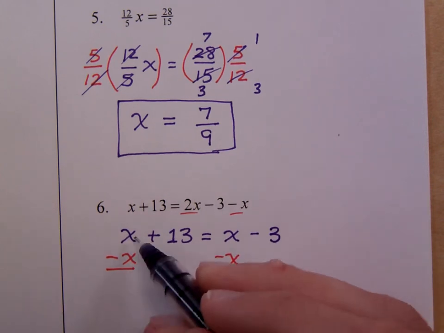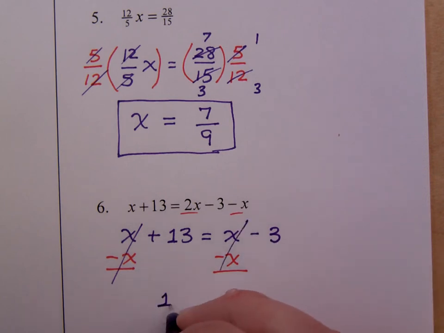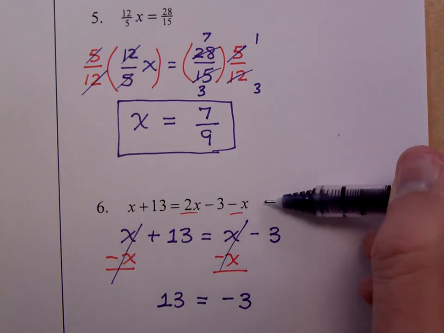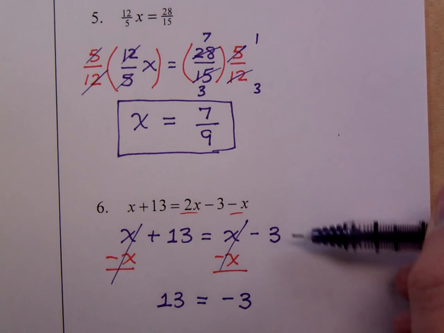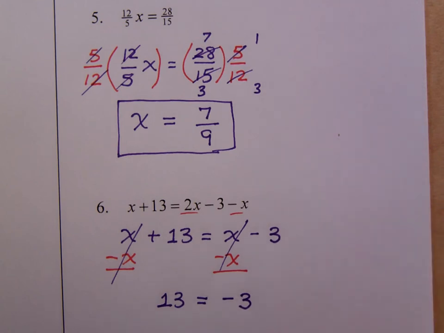When I do this, the x's reduce. They reduce on both sides. I end up with 13 is equal to negative 3. Now what we have here is clearly a contradiction. When we solve equations, we assume that the original equation is true, unless we reach a contradiction somewhere along the lines. We do this a lot of times in proving certain theorems or certain statements in math. You assume something is true, and if you reach a contradiction, then you know the original statement was not true. So sometimes we call that a proof by contradiction.